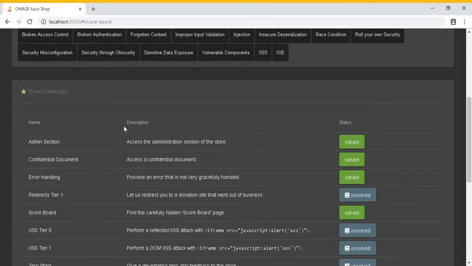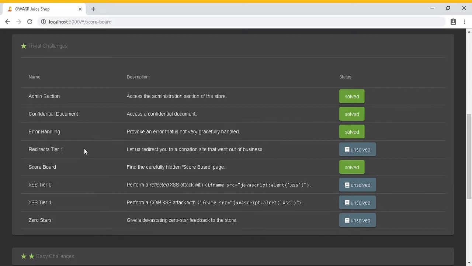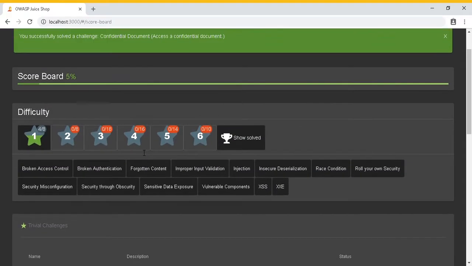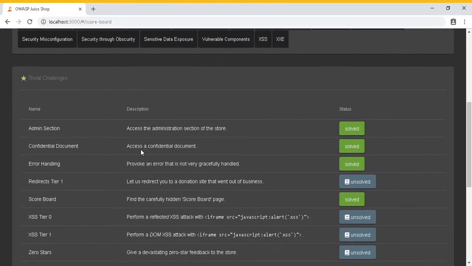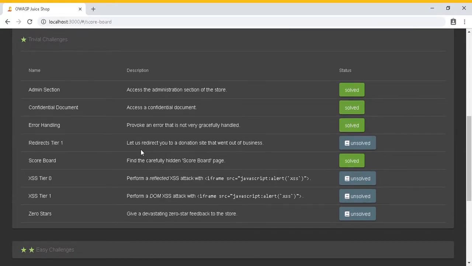Then we have redirects tier 1. I'm going quite quickly through this because I've already done this, but you have to first go through the entire application and see if there are any surfaces that you can attack.